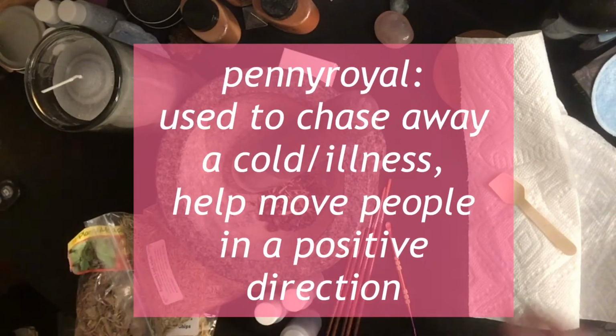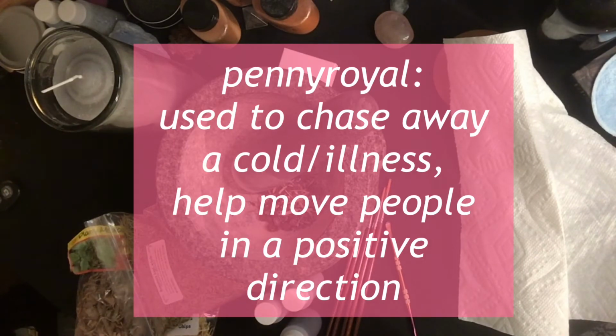Pennyroyal is for purification and protection as well.